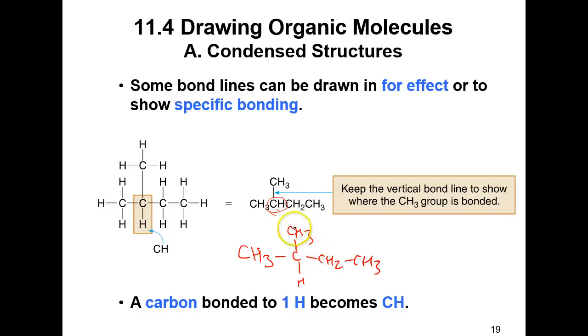It's important that you know this because your book is going to do this and you're going to have problems in your book that do this. So you have to understand what this means, but I like to draw it like this. Anytime I have a single hydrogen, I like to actually draw it down. So this is a combination of the full glory view and a condensed view.